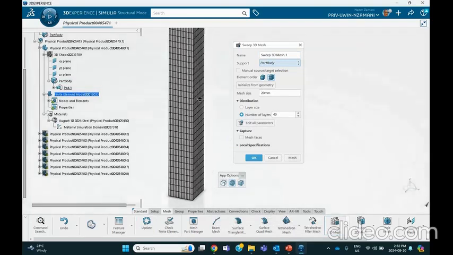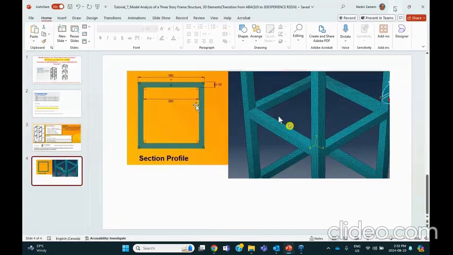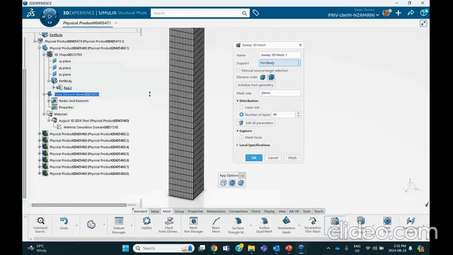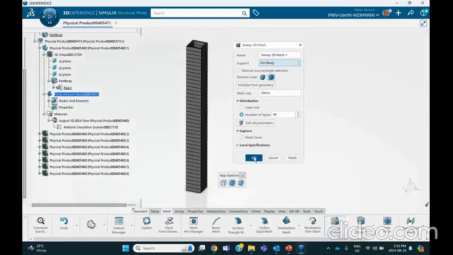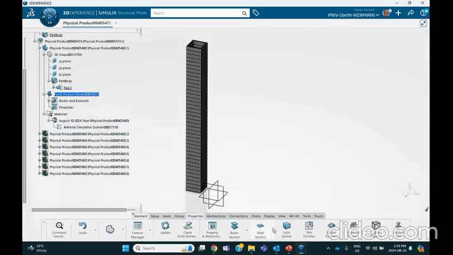Notice that this is substantially different from what this fellow is doing. And that's why we're not going to even try to match values, but that's okay. And now we create a solid section, select it on the properties tab, solid section, and select the part. Notice that the proper material is picked, and then we say okay. Very good. Well, let's do a quick save here.